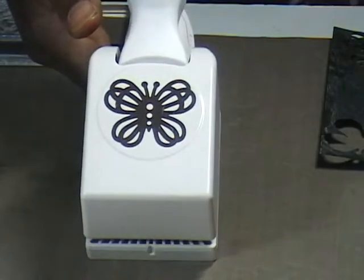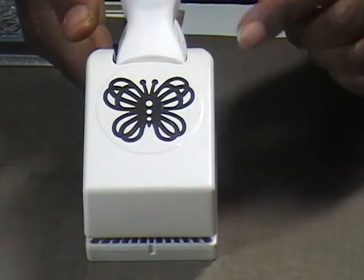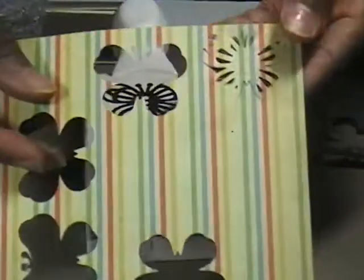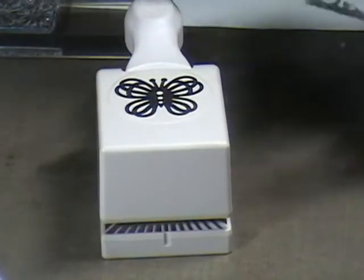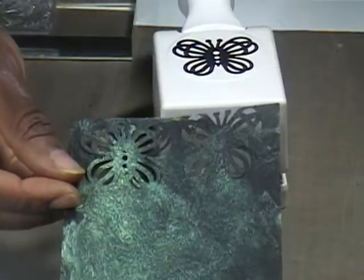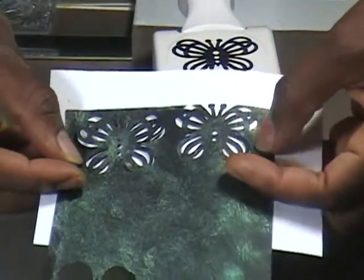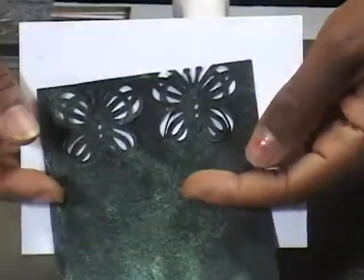And I had shared this in my previous Martha Stewart punches video, and Pat asked, what is it that makes it a double punch? So although I punched it in my last video, I didn't share the little double punch. So I'm going to share that with you now. I have some of this paper that I was playing around with, Radiant Rain. And if you look, you can see where I did the little double punch there at the top. Gives me a nice little pop-up of my butterfly so I can get some 3D effects out of that.